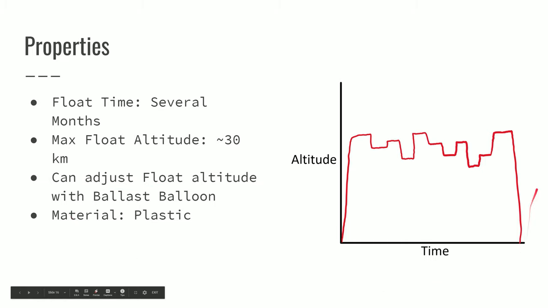Here is what a super pressure flight could look like. You go up, you fill the ballast balloon some, you go down, you release some out of the ballast balloon and then you can basically change your altitude to whatever you want or to whatever is within the bounds of what the ballast balloon can hold.